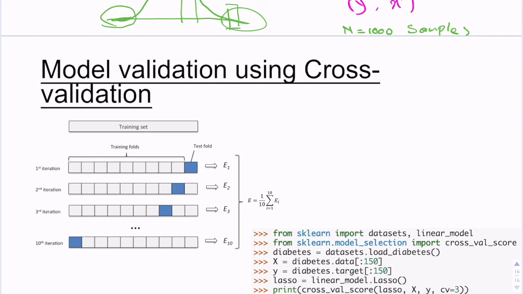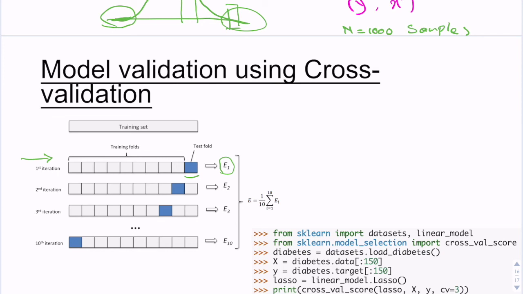What does that mean? For the first iteration, I split the data into 10 folds, I use 9 folds for training and the last one for the test. And then I compute the error coming from this part.